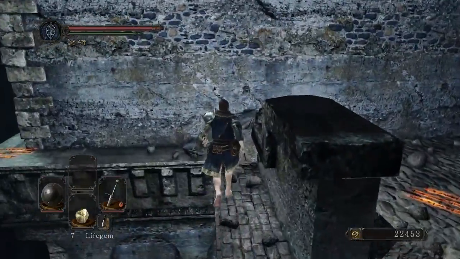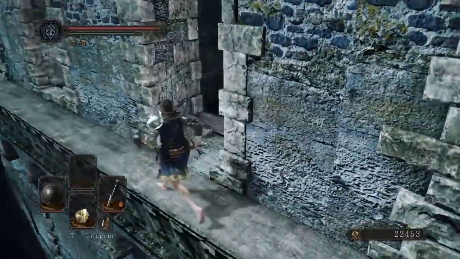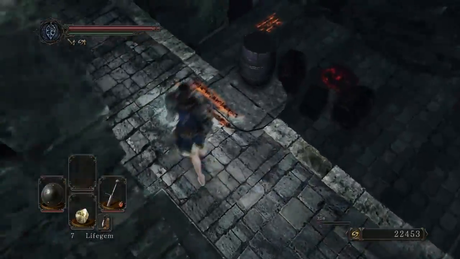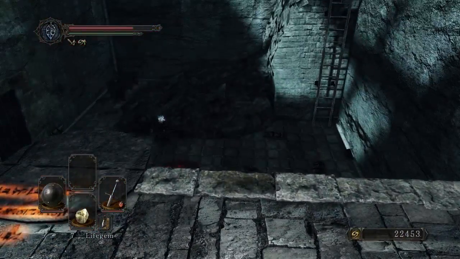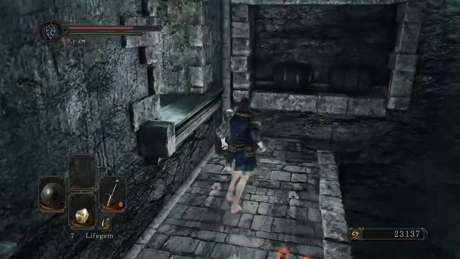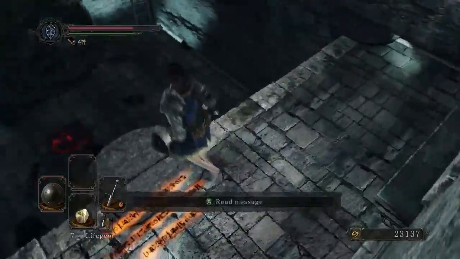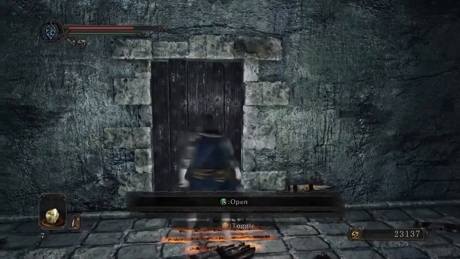Let's continue onwards. Now here's one of my favorite parts. We'll just kill this royal swordsman and push down this barrel. Blew up the whole bottom area and killed everything. There were a lot of doggies down here, by the way. It was very important that we did it in that fashion.